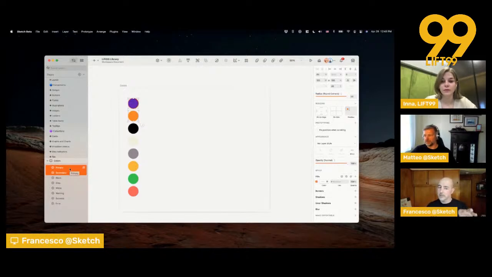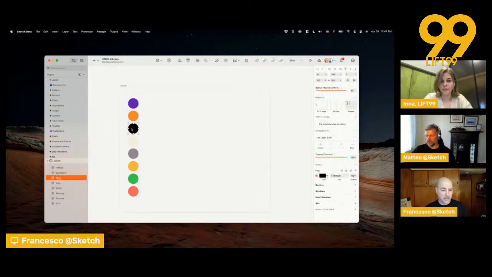The nice thing about setting colors the way we're showing it right now is that you'll be able to change your mind later on. And if you set them up properly, you'll be able to update the color once and update everywhere in your designs. So that's why it's good to start from something that feels like this, even though this might not be your final color. And we'll be sharing these documents later too, so you can actually download them and play with them. So let's say I have two primary colors, and then I have black. As you can see, it's not just pure black. It has an opinion, if you will, about this black.